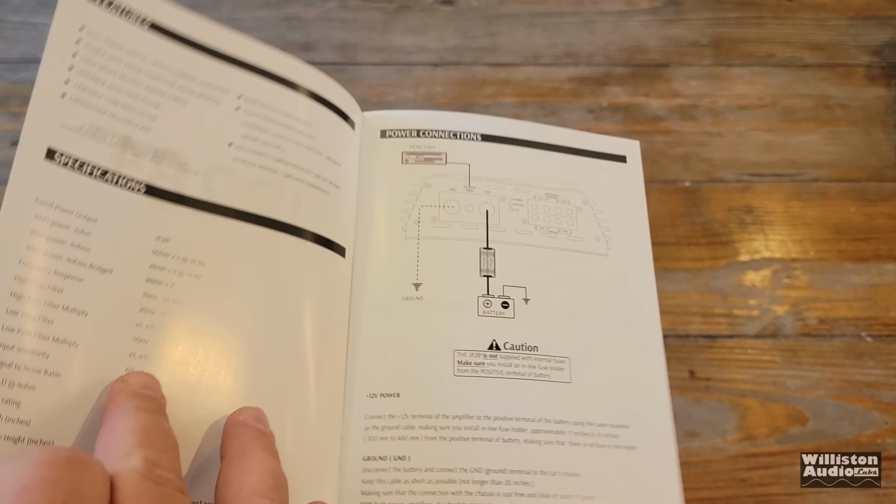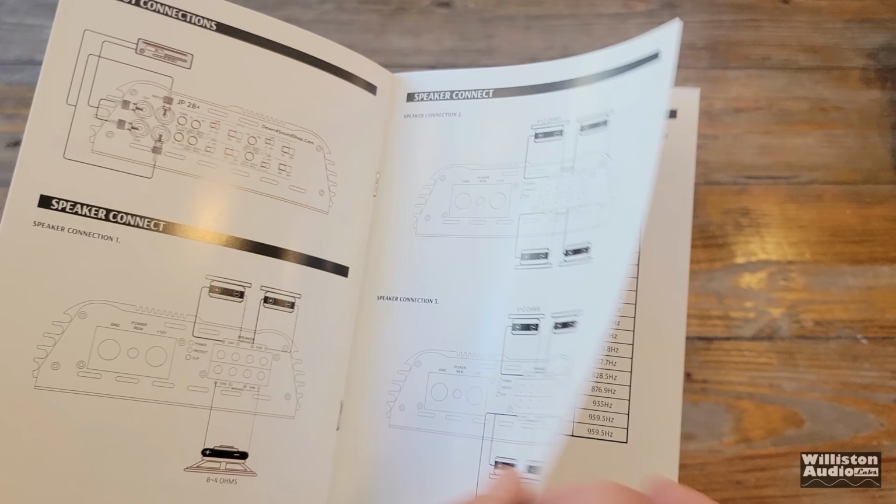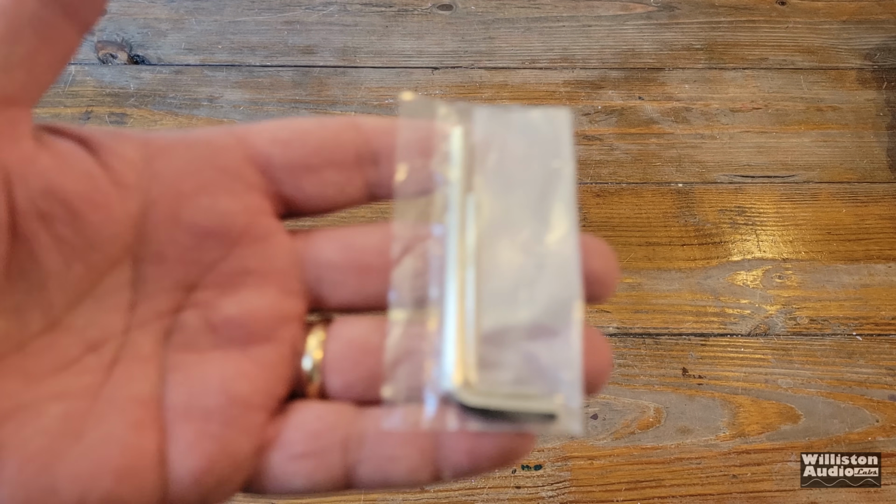Included therein is the JP284 owner's manual, which has specifications, features, shows you how to wire the amp, and there's some additional things at the very end, which we will get to later in the video.